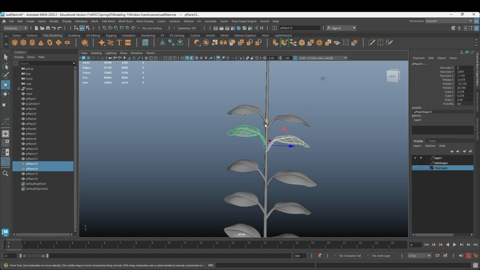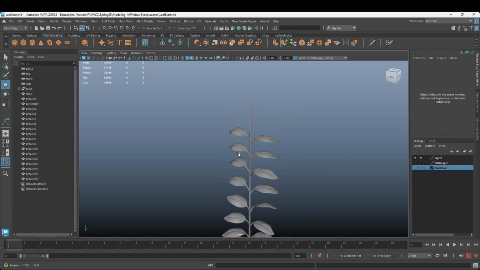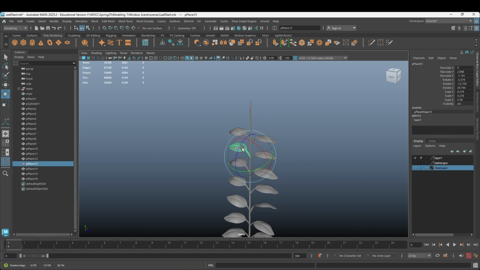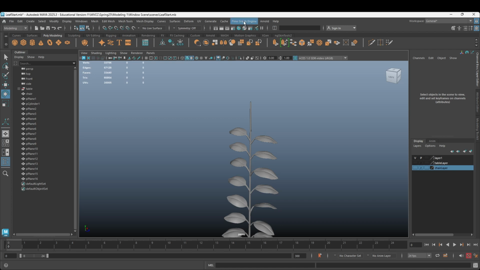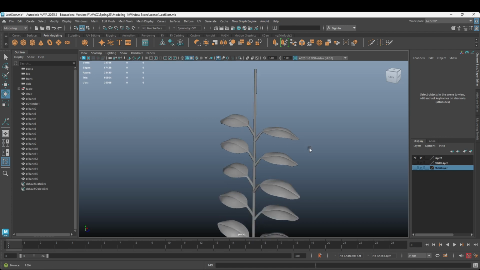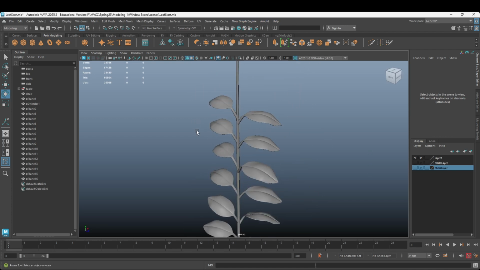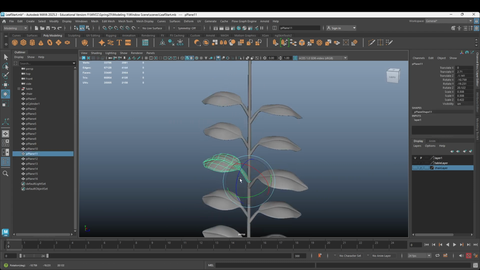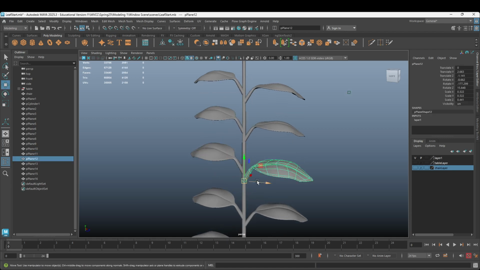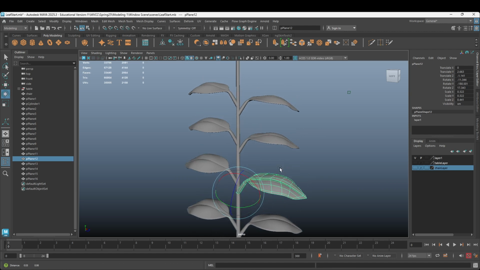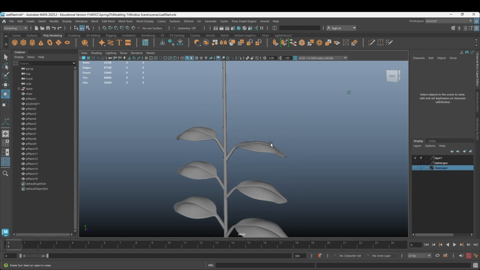And varying this. Now there is actually a plugin, we don't have it in here, it's an extension that you can actually download for free. It usually hangs out right here. And there are a couple really nice things. One of them is randomize, and you can actually randomize based on translations, scale, and rotation. So you can actually have Maya accomplish this for you.